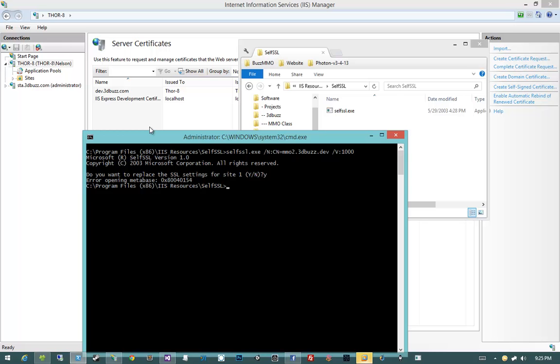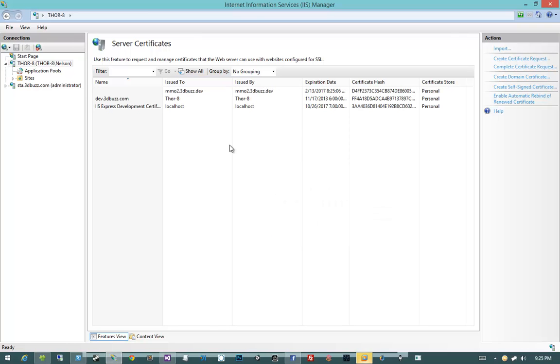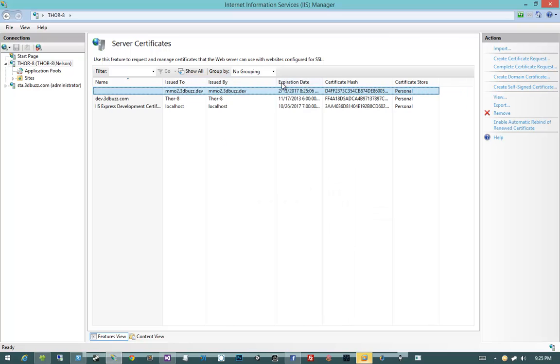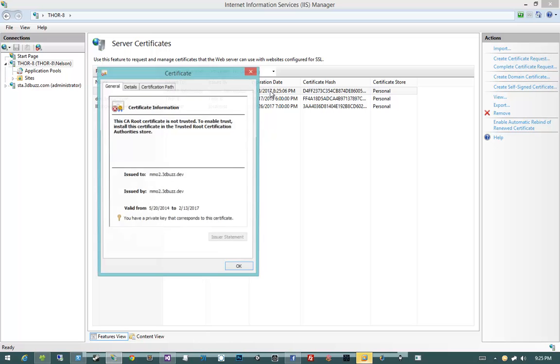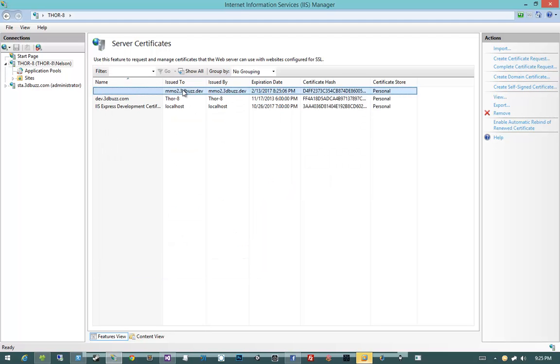And we can check that by coming into our server certificates in our IIS manager and hitting refresh and seeing that we now have this. So, yeah, that is now our self-signed certificate for mmo2.3dbuzz.dev, and it is indeed issued to the appropriate domain.